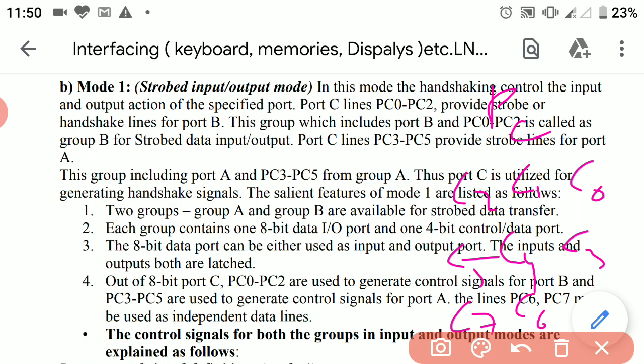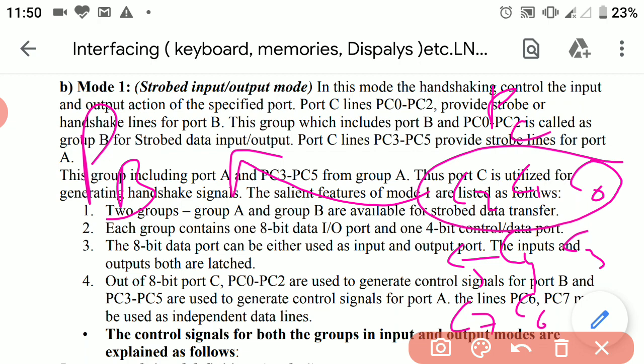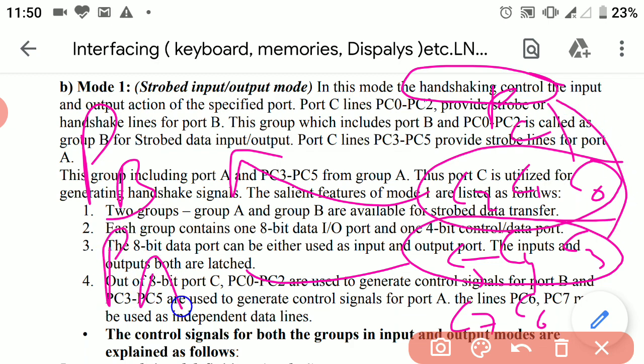The first 3 bits, that is the lower bits of port C, will act as handshaking control bits for port B, and the upper 3 bits, that is C3, C4 and C5, will act as handshake control for port A. The remaining 2 bits, C6 and C7, are left alone and can be used for any data transfer.